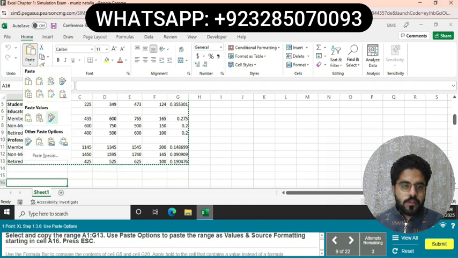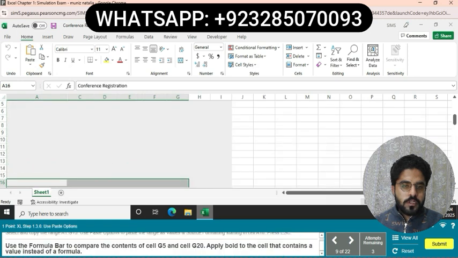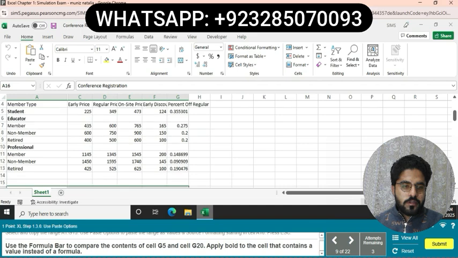go to the cell A16 and go to home tab, click on paste option and select the values and source formatting paste option, click on this. You can see that the data are copied in the cell A16.